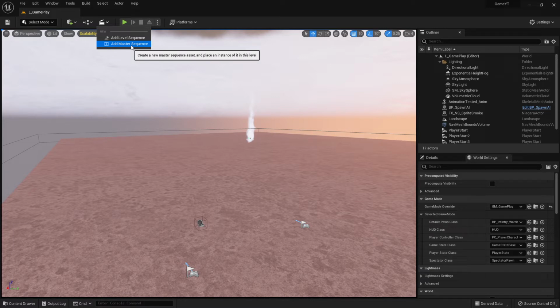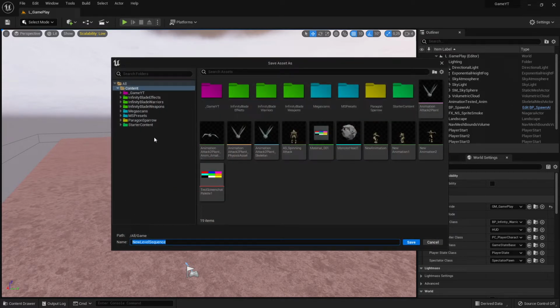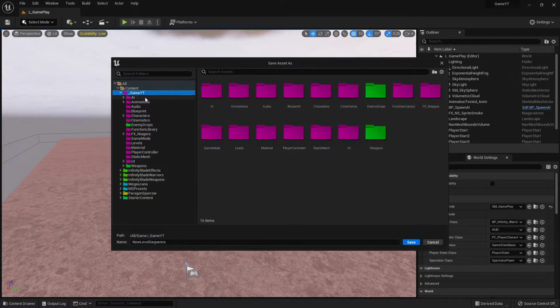You should read the documentation, but what we do is we click this level sequence. You can create this level sequence, but what you have to do is go to your game folder. In my case, it is this game folder. All the other things are just resources. Then here you create a new folder. I created it already. I call it cinematics. Cinematics means trailers, all kinds of movies, whatever you want, and all assets you put there.